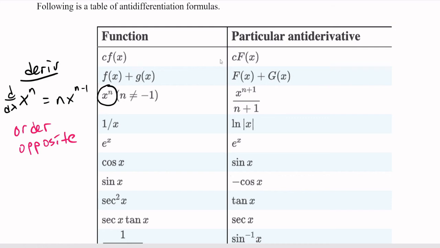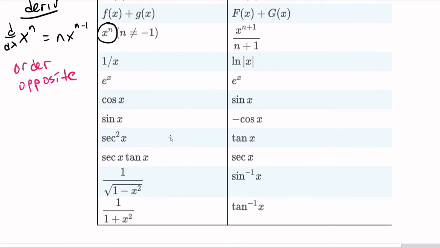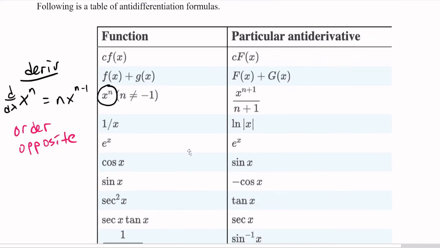What did we have back when we first learned these rules? We had a function which was sine, and then we had another column, the derivative, cosine. All I did was take that table and just kind of flip what columns were which. So you got all these different rules that are good to remember, but all just come from you remembering derivative rules. Really, that's it. They all come from remembering derivative rules.